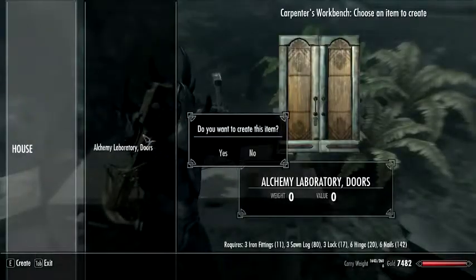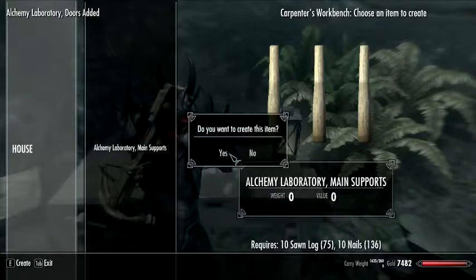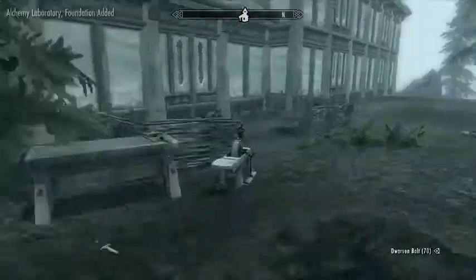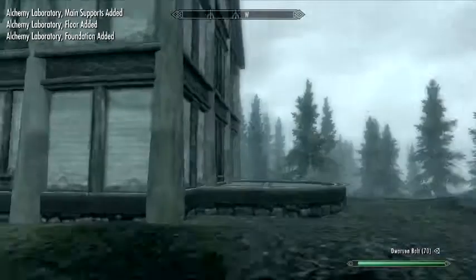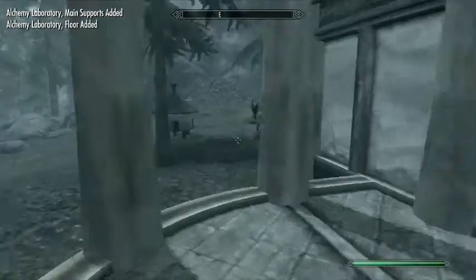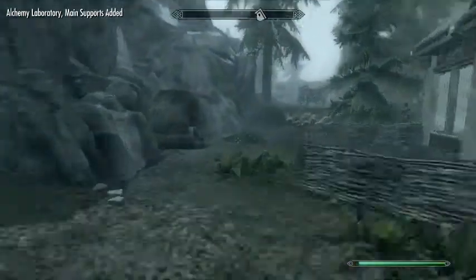anyway, now that we've got all that lumber, we can just buy as much stuff as we possibly can. Main supports. So now before I start putting on the walls, as you can see, as you add walls and floors and stuff, you can see that it actually is taken away, and now I've got the foundation and the floors and these big sticks that are supposed to be the wall supports. So that's good.